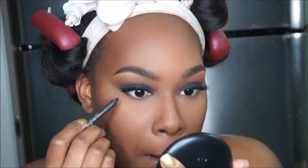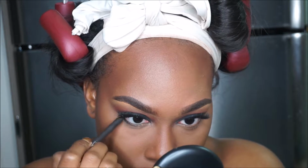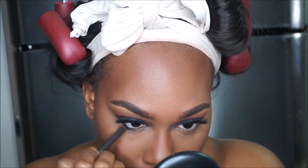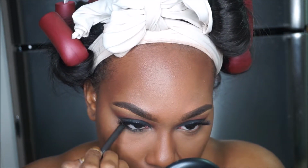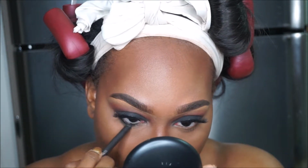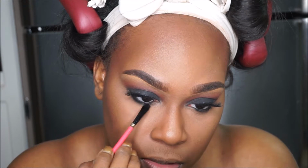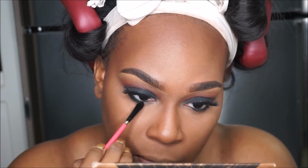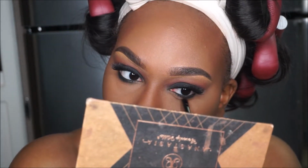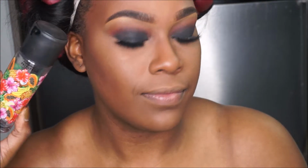And I'm going to use the Finally Black in my waterline. And then just to add a little bit more smoke underneath my lash line, I'm going to go in with Carbon and add it underneath. Now, I'm not going to buff it out too much. I'm just going to concentrate it right on my lash line. I don't want to have it too smoked out or buffed out at the bottom like I usually do.